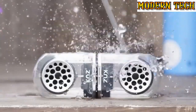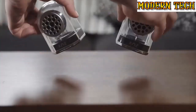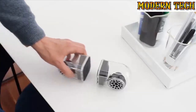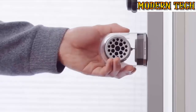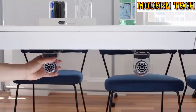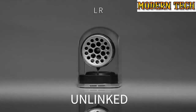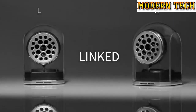It's water resistant and can take a beating. But that's not the best part. Go Duo can be instantly split into a stereo speaker system. The magnetic base connects the 2 speakers together and allows you to easily attach them to any magnetic surface, making them extremely versatile. When unlinked, each half can play as a standalone speaker. When linked, the 2 speakers will synchronize for a distinct stereo experience.